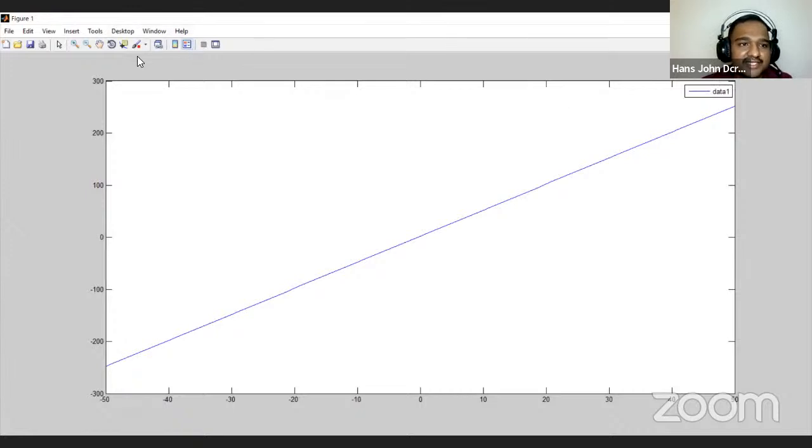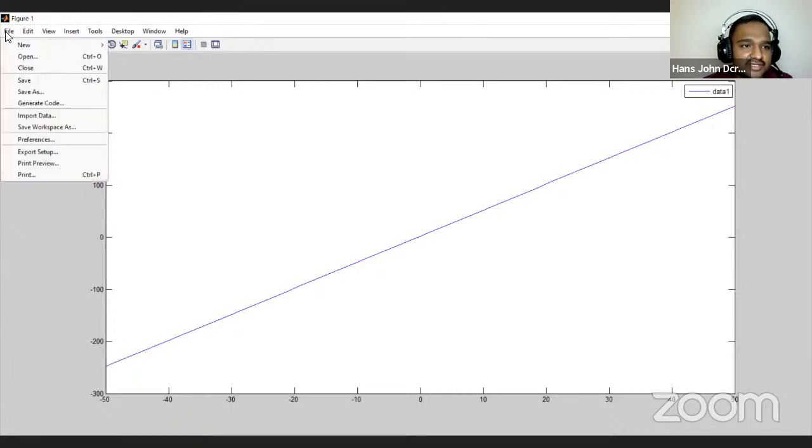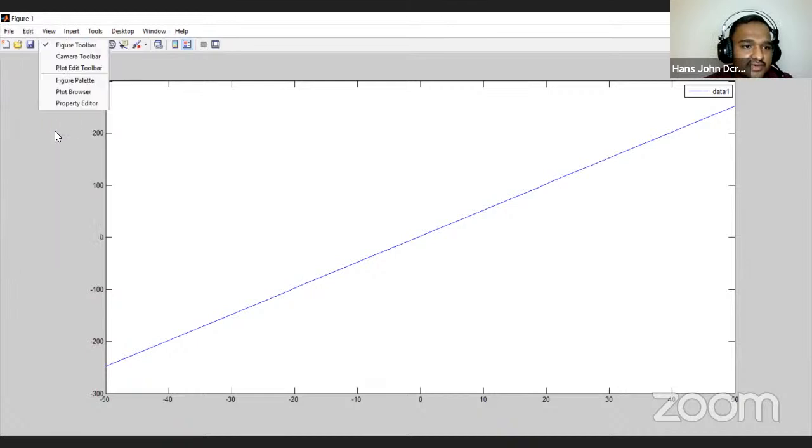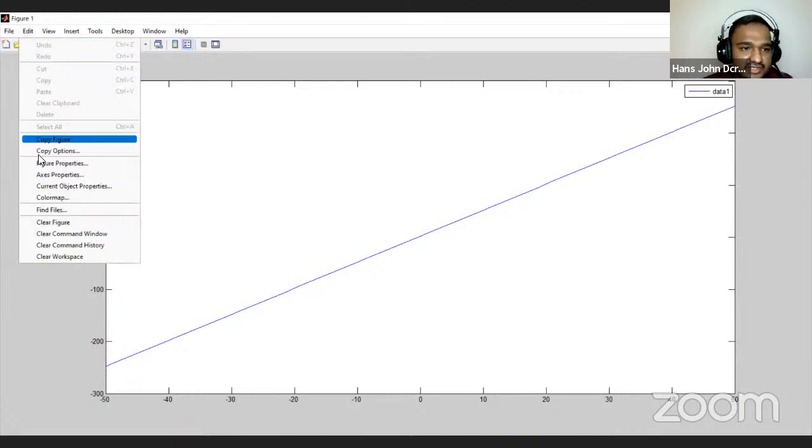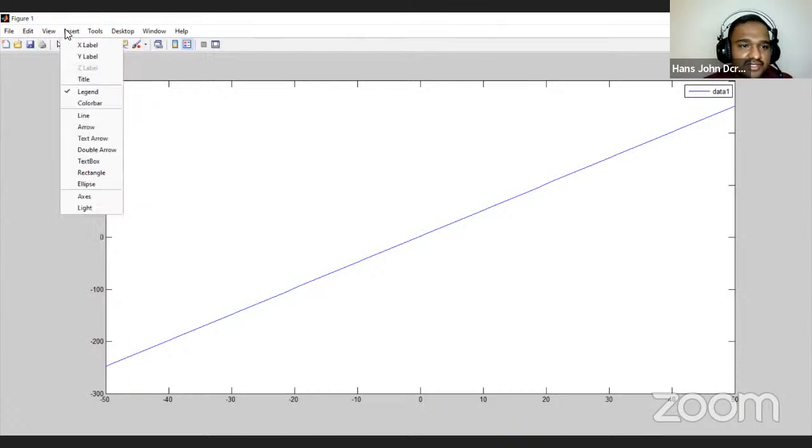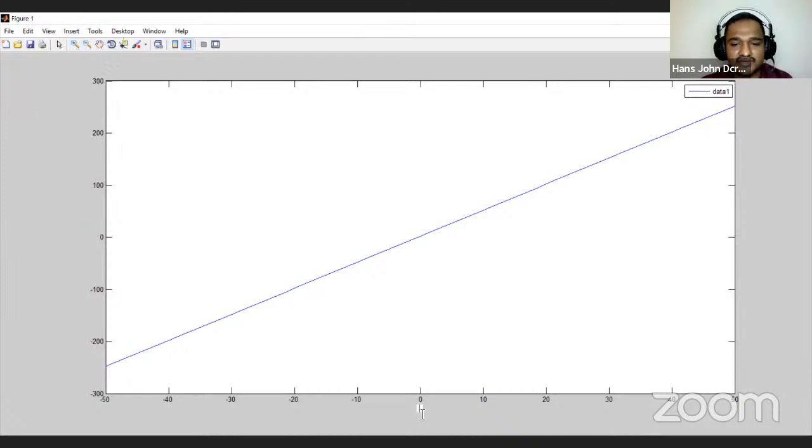So you can enter a lot of values here. You can copy this figure, and you can mention the axis, like what is there in the x-axis and what is there in the y-axis. You can mention the label as I'm doing here: x-axis, y-axis.